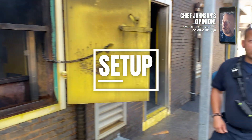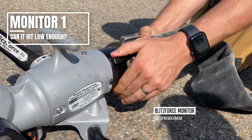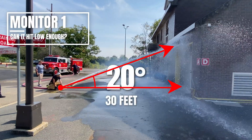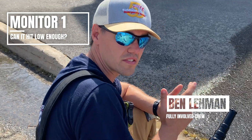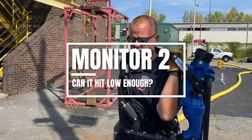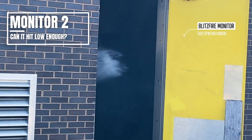We can bank down this building to zero visibility in less than two minutes. Can it hit low enough? This one struggles to get into the doorway with a minimum 20-degree angle. I want to show the standard unmanned low angle — and even with a manned low angle, I can still only hit the top of the garage door, so it's not that effective. Option two rates at 10 degrees. Success.